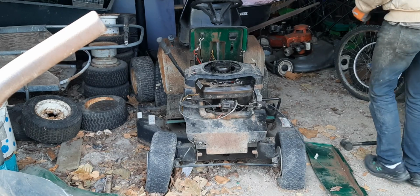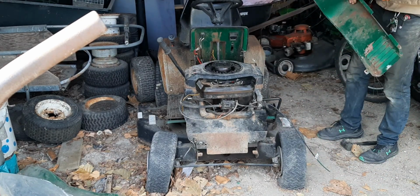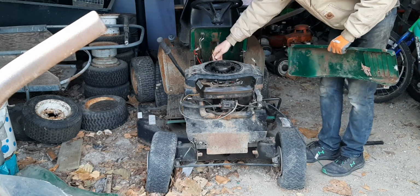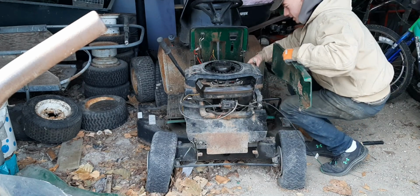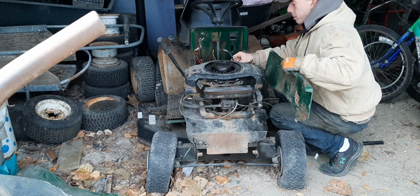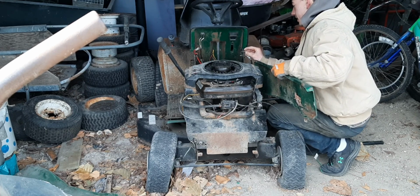All righty, so we got our bolts now, ready to bolt on these side panels, and let's see how it goes. I also still have to make a kill switch for this thing, so we have that to do also, besides putting the hood on. So let's get her done.